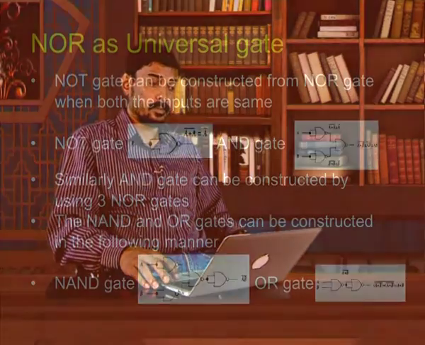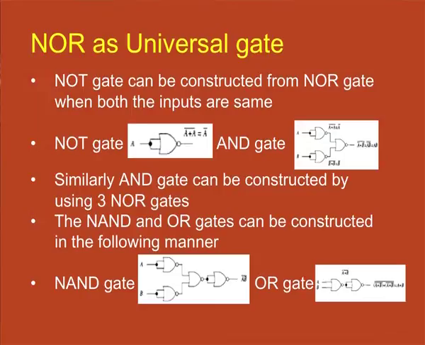And in this way we can say that the NAND gate can be used for the formation of any type of gate that we have mentioned so far. Similarly, we can use the NOR gate to construct any type of gate that we have mentioned so far. So, let us see how we can construct all these gates.